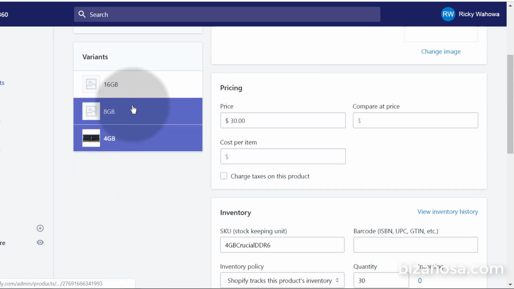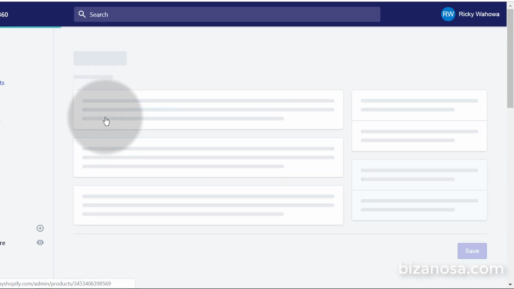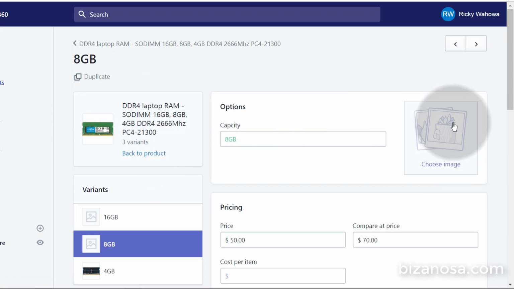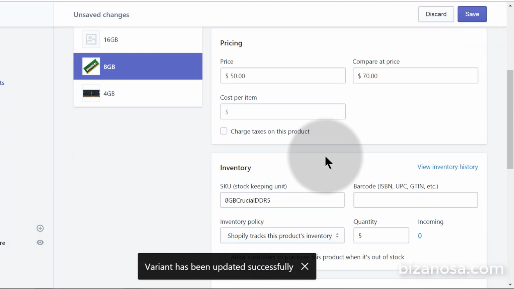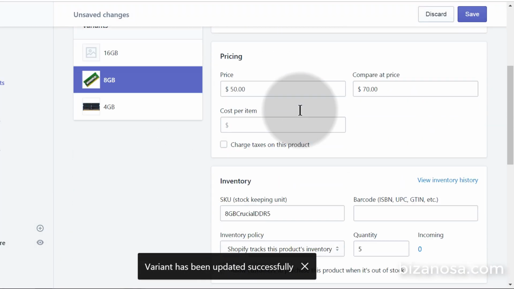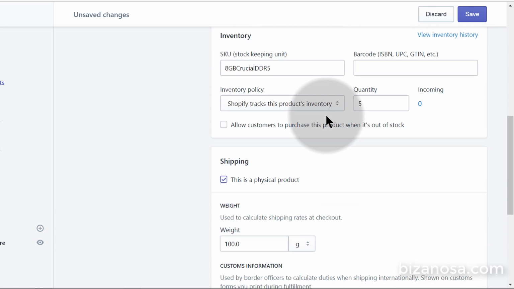Like if you want to edit the variation for this 8 GB, you'll just come here. You can also add a different image for it. So I'll choose that, but you can upload another image if you want to. And if you want to change any other details here, you can see all the details you can change. You can change the SKU. You can change the number of quantity of the items that you have for that particular variation.